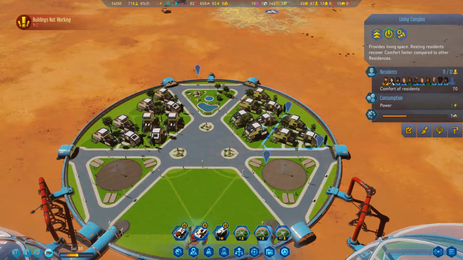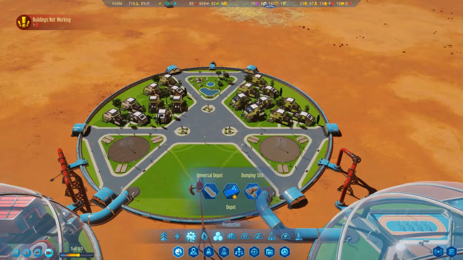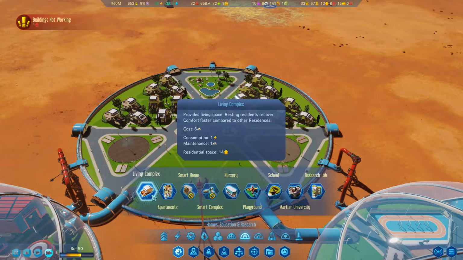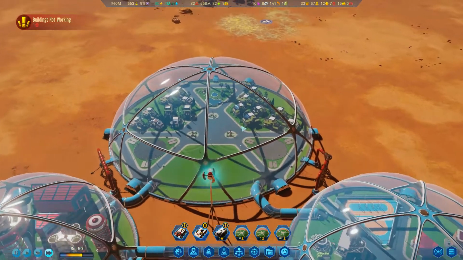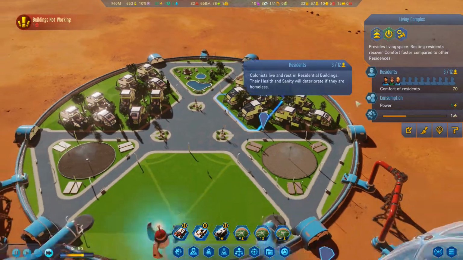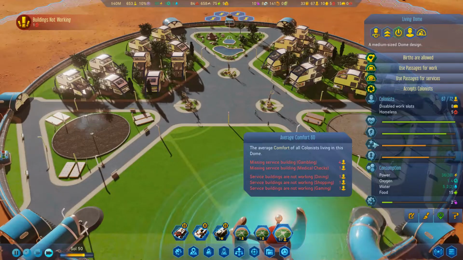So apparently that increased the comfort level, and we're not having any problems. Is it for the future? Because the message said it would reduce the amount of living quarters available, or something like that. Oh, maybe by 2. It went from 14 to 2. That's not bad. To get a little bit of extra comfort, losing 2 living spaces is more than fine. I'm okay with that. So everyone in here is going to be super, super comfortable.